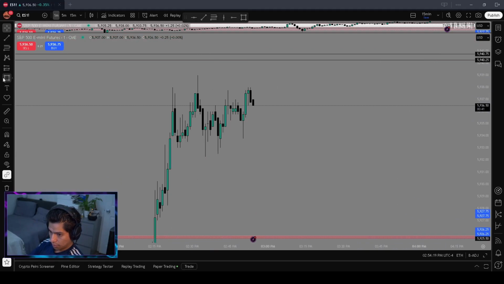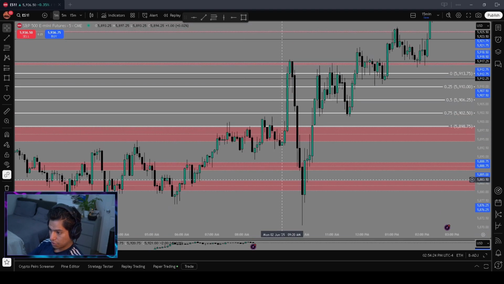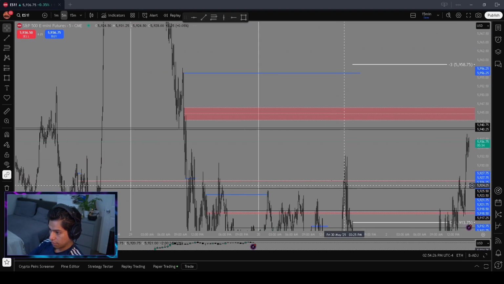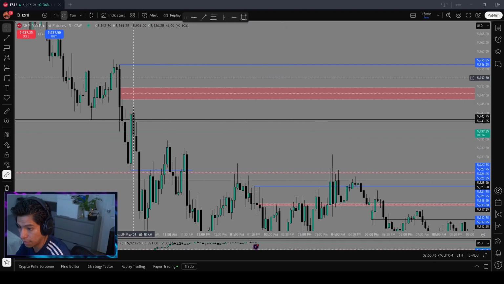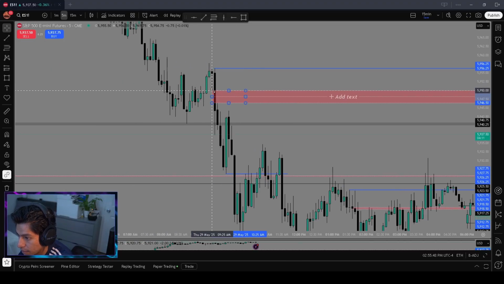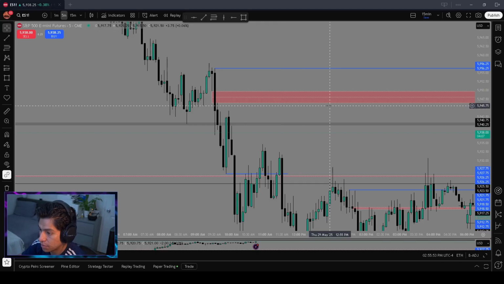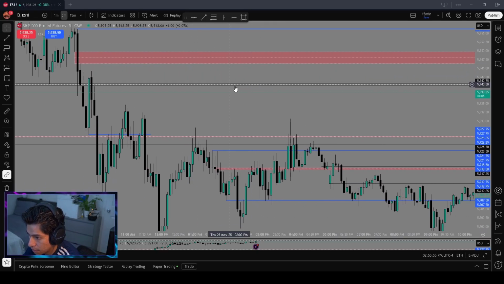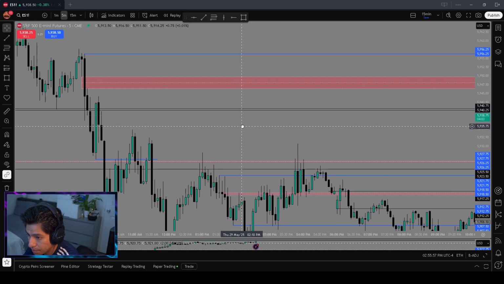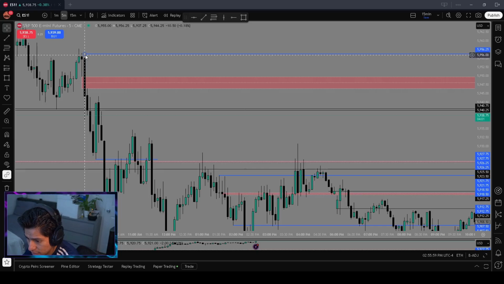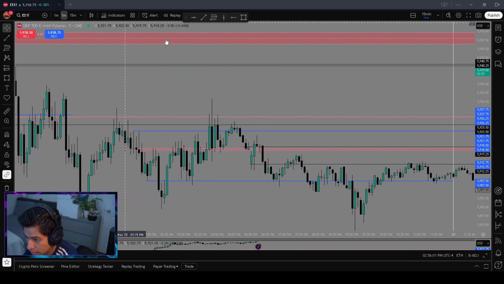Now, what I would like to see is price to go higher. Pretty sure based on a 15-minute time frame. Okay, so I marked out this fair value gap right here, which I think we'll eventually want to reach to. We also have a new day opening gap. This was the high at 9:30.